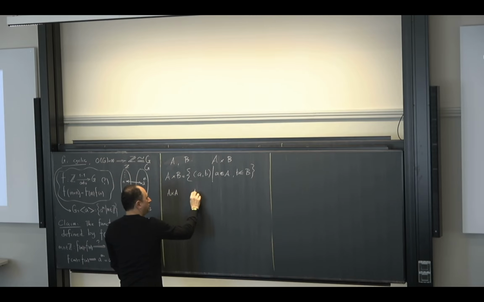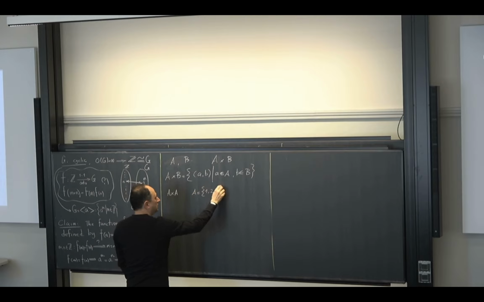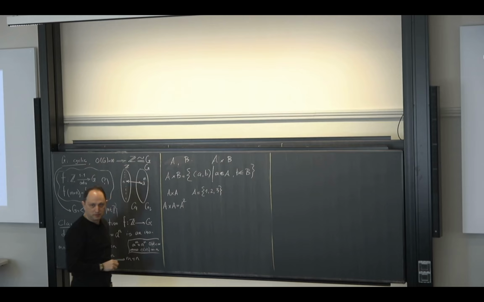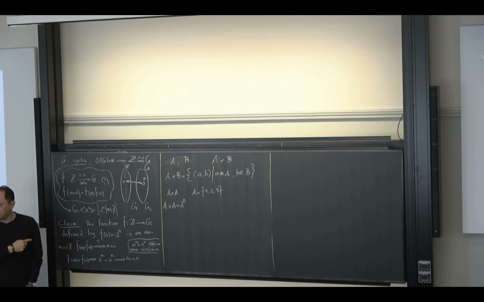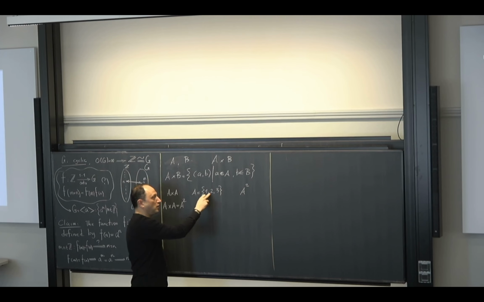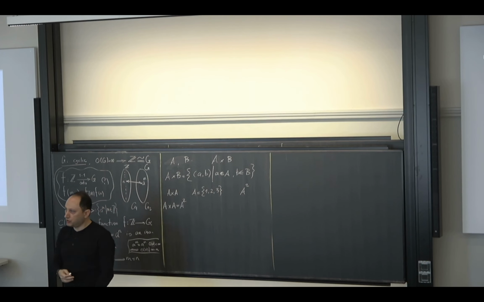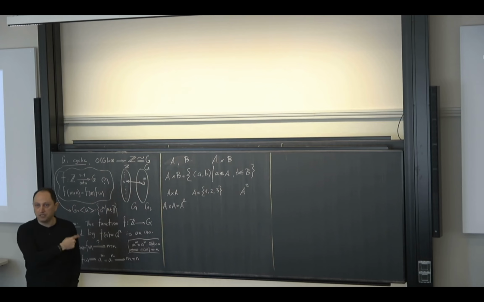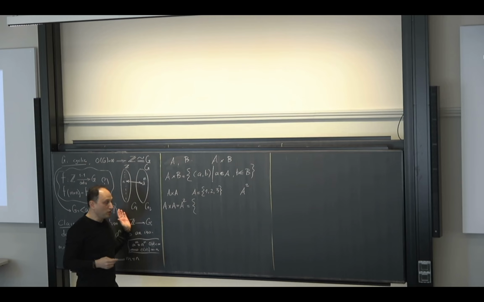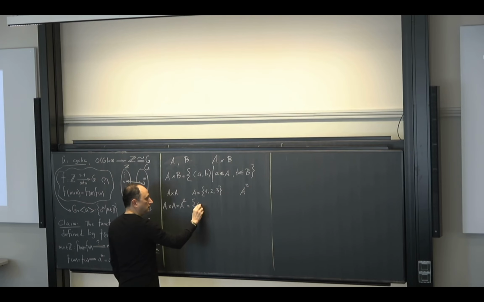For example, if I give you A to be {1, 2, 3}, can you tell me what A cross A is? By the way, sometimes people write it as A squared. A set squared doesn't mean, for example, that you write 1, 4, and 9. A squared is a shorthand notation for A cross A. The cross here is the Cartesian product. It means the set of all possible ordered pairs whose first component comes from A, and the second component also comes from A. You have to list all of it.